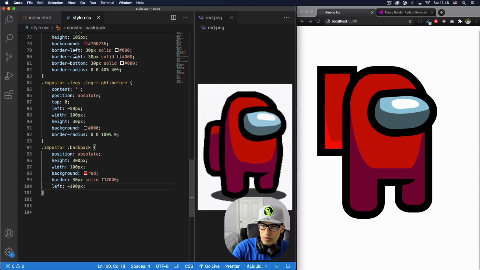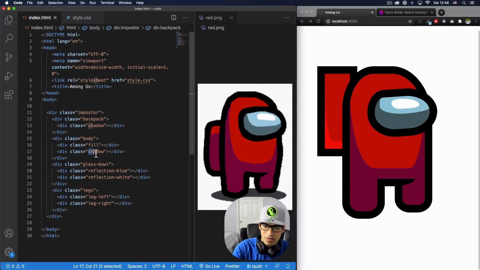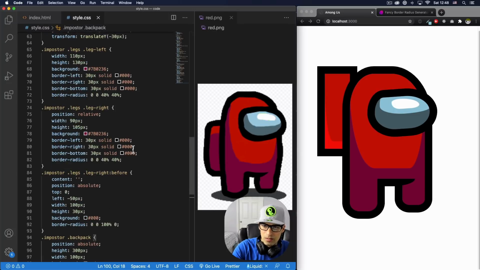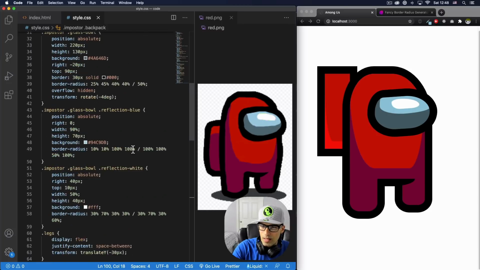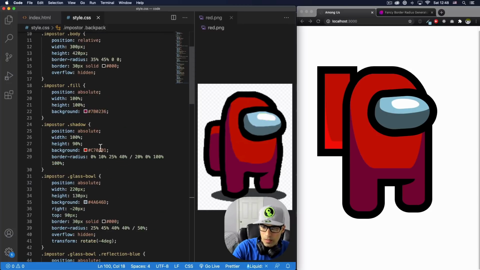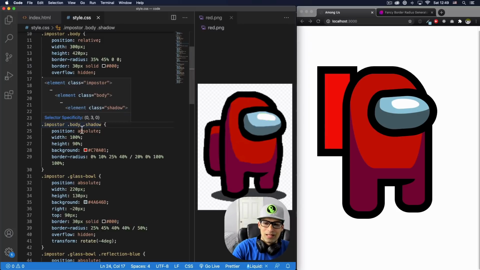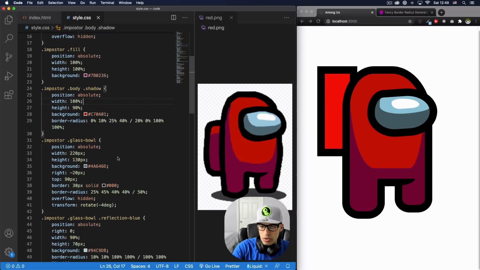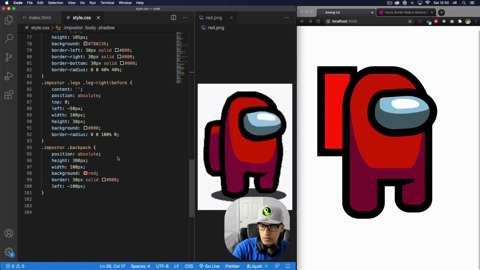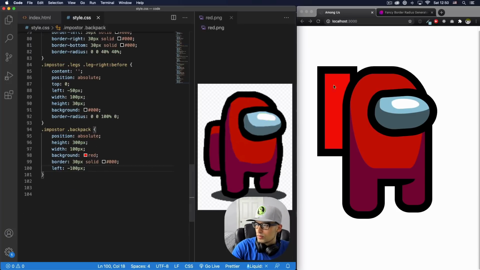Oh, we have a problem now. Because we are using shadow here in HTML and we're using shadow here, we need to fix this CSS. This is something that a lot of people have problems with in their coding. So you can see it's imposter shadow. So I'm telling every single element with the class of shadow will have this CSS, okay? So by adding a body here, now we are more specific, so let's save it. And now you can see it's only for the shadow inside the body, that element with the class of body. So make sure you're doing something like that, because if not, it's going to cause a lot of trouble and headaches, okay? All right, backpack. I think it's looking good.